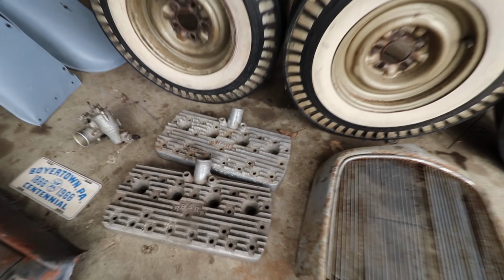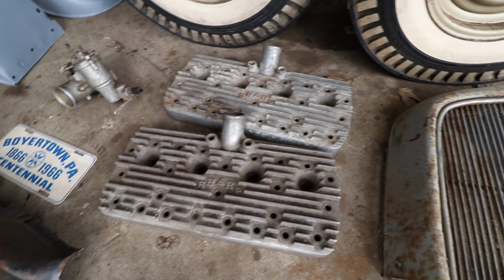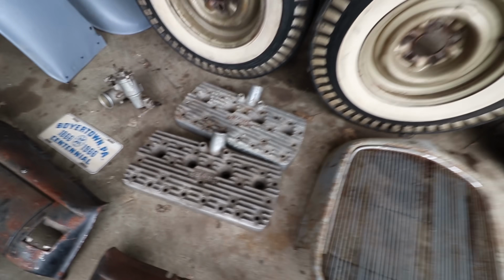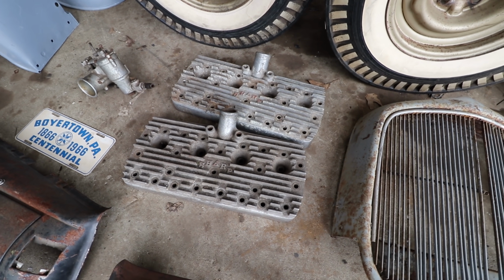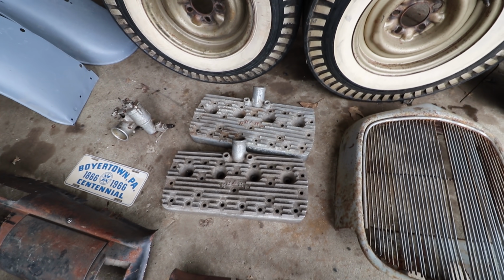Over here we have a set of Sharp heads. These are very unusual. They're kind of similar to the Edelbrock block letter heads, but they're Sharps. They're actually in pretty good shape. One head needs a little bit of repair on the gasket surface, but these are so unusual, they're worth the work. I ended up getting them pretty inexpensive. I think I paid 250 bucks for them.